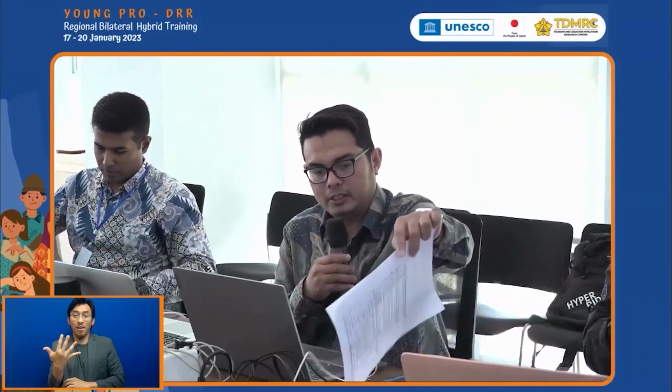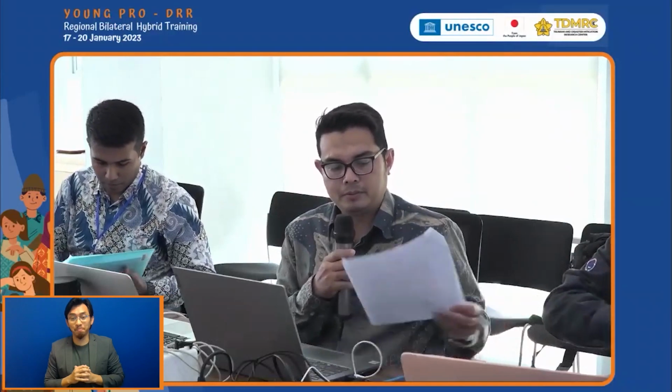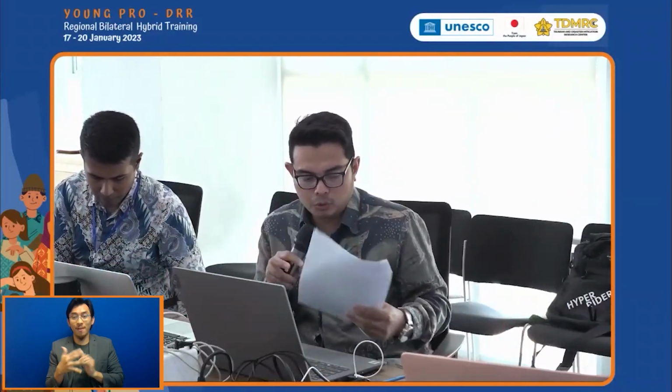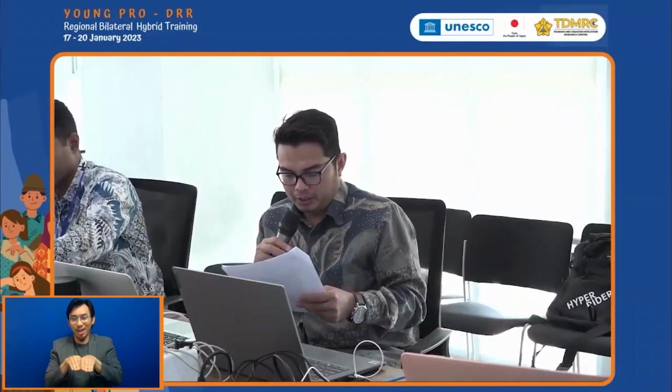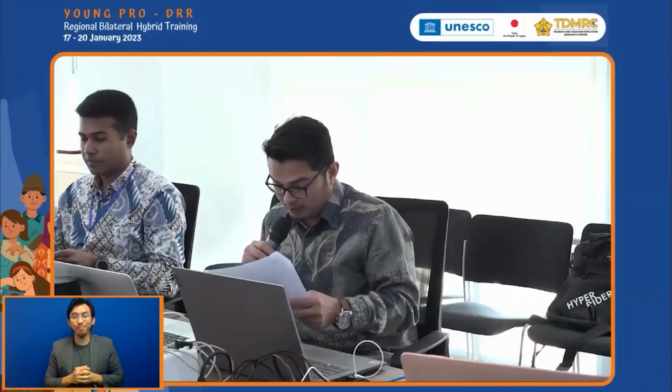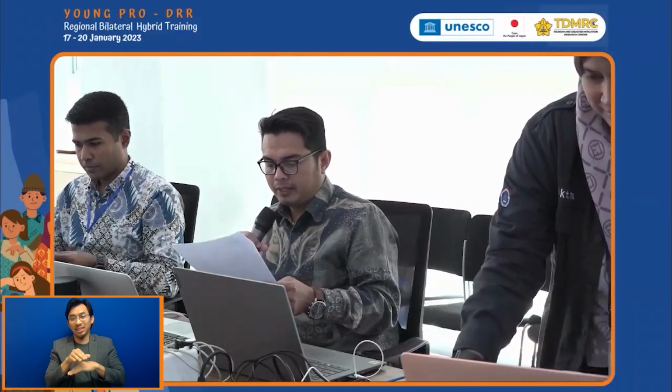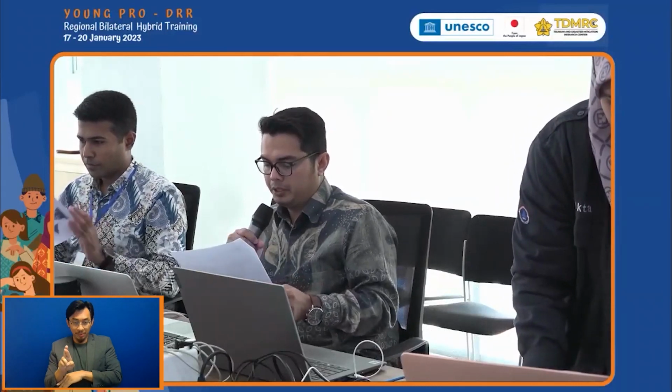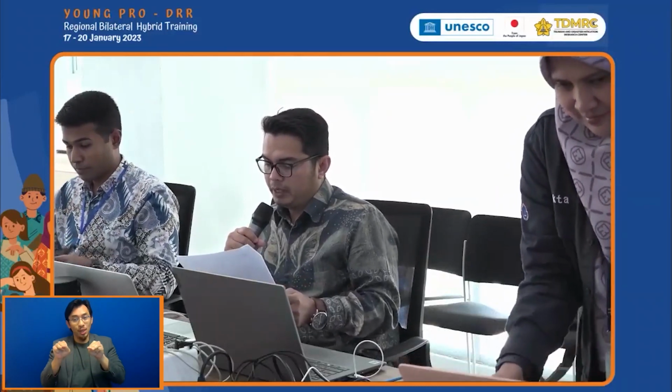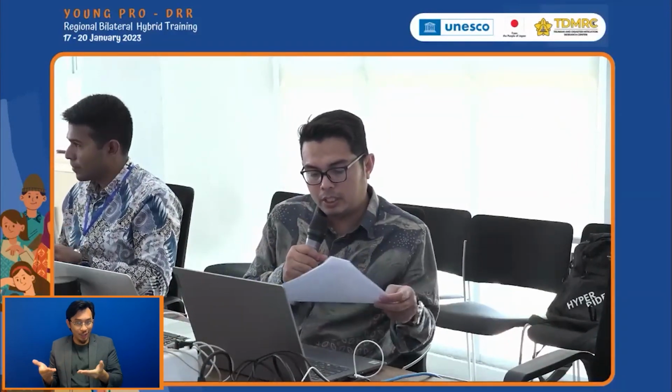To continue on, we will start Module 5. Module 5 is the last module in the training for the young pro DRR. It will talk about effective DRR science communication for museums and other institutions. We're really lucky that we have the curator from the museum here with us on site.